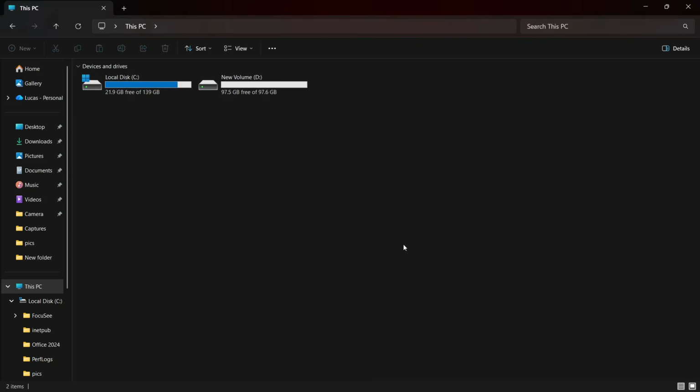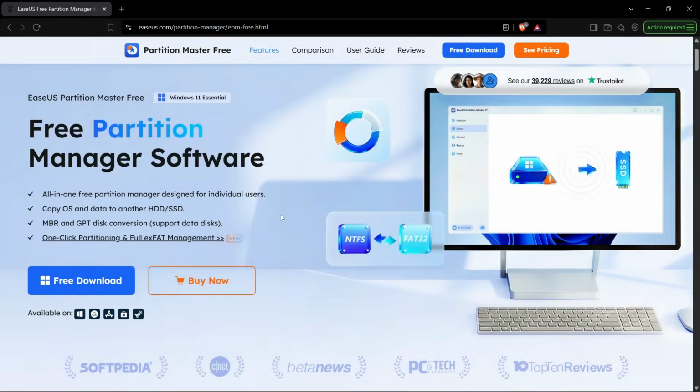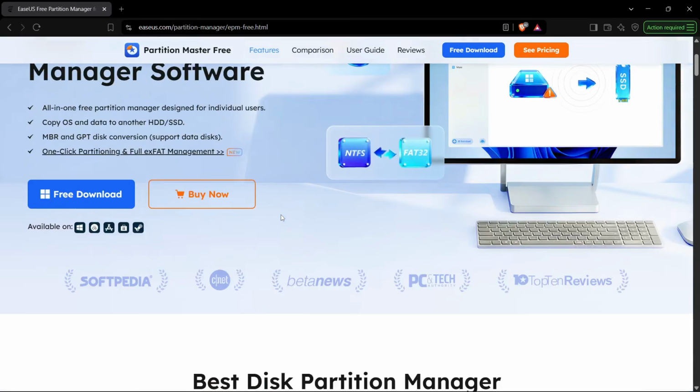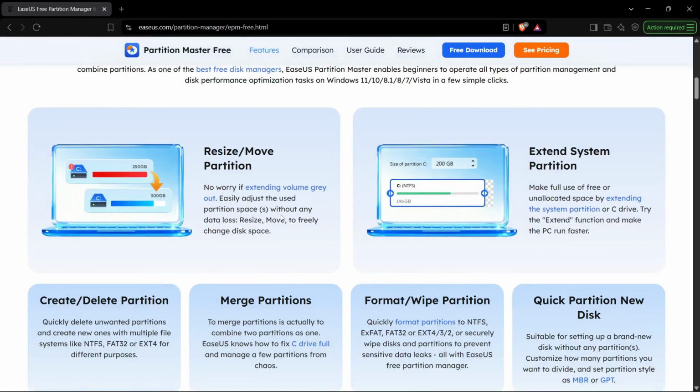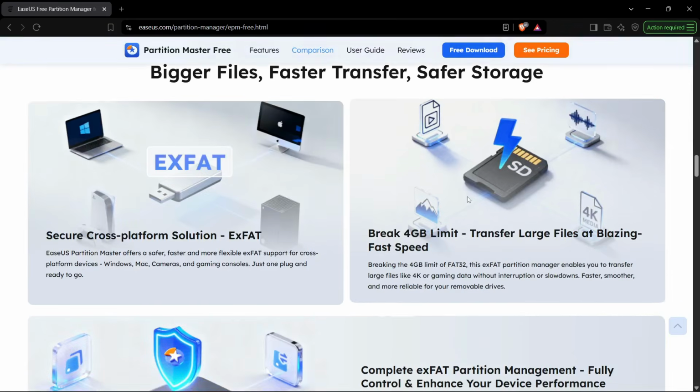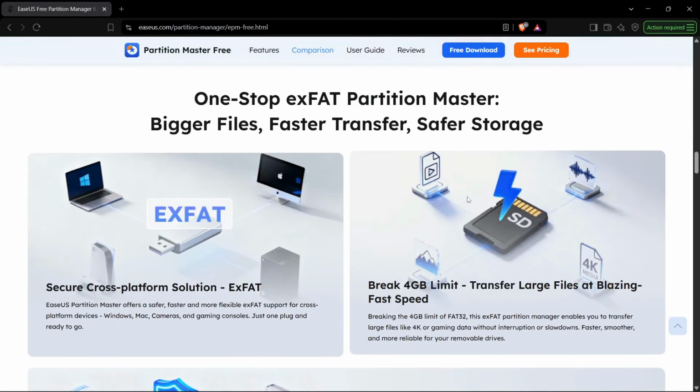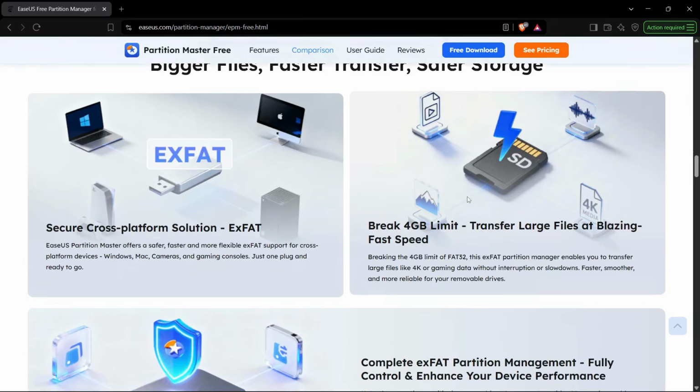You might also need to create a new partition for better organization, prepare a brand new SSD or hard drive, convert a disk between MBR and GPT, format a partition, or fix common partition-related problems. Fortunately, you don't always need to reinstall Windows or erase your data to handle these tasks. With the right disk management tool, most of them can be completed through a simple visual interface.